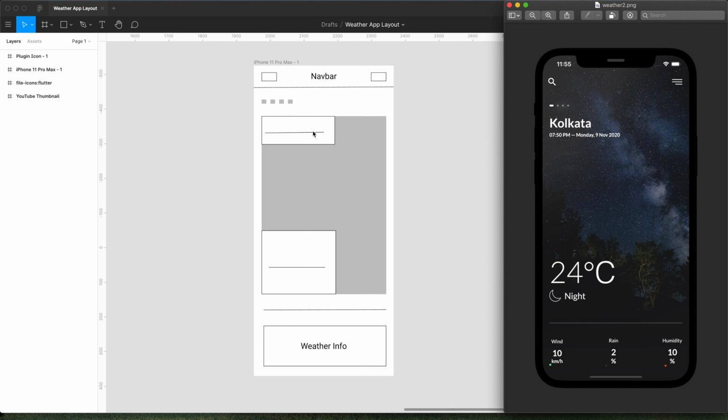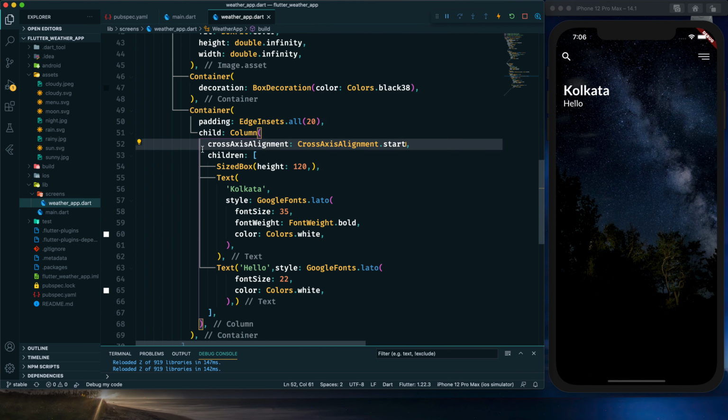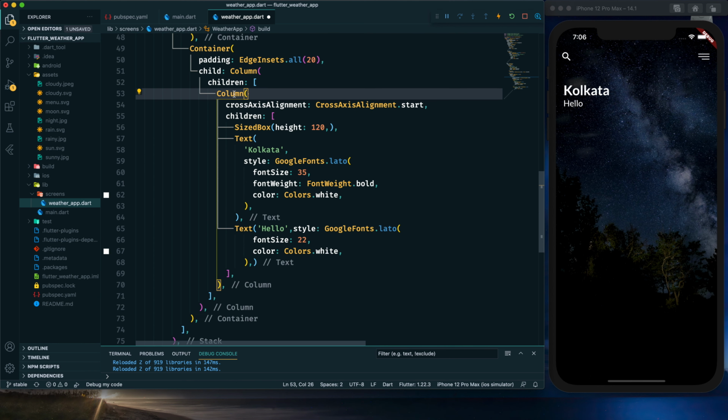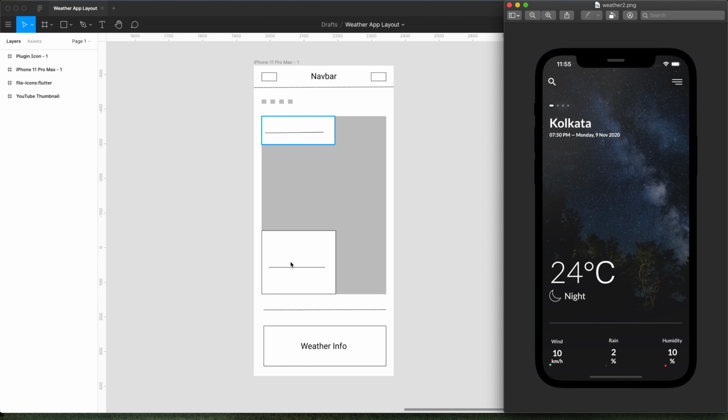So this is the column. Now after this we have another column section, and it will be at the bottom of this top column area. Right now we have a single column, that means we need to wrap this column with another column, and this column is this top column area, which is this one, and after this column we need to provide another column area for this temperature and this weather type and icon.